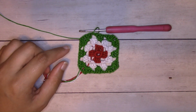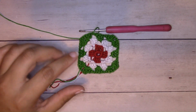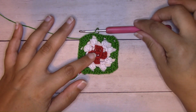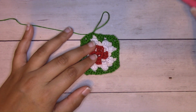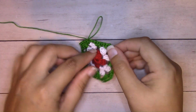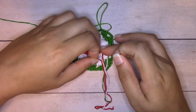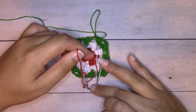Before I show you how to do the frame, I'm going to go ahead and weave in the ends here since I have a bunch of them and I don't want them to get in the way. So I'm just going to pull up a big loop here so I don't lose this last stitch and remove my hook. And then I'll flip it to the wrong side. In the center, that one is different. So I'm going to thread that into my tapestry needle.